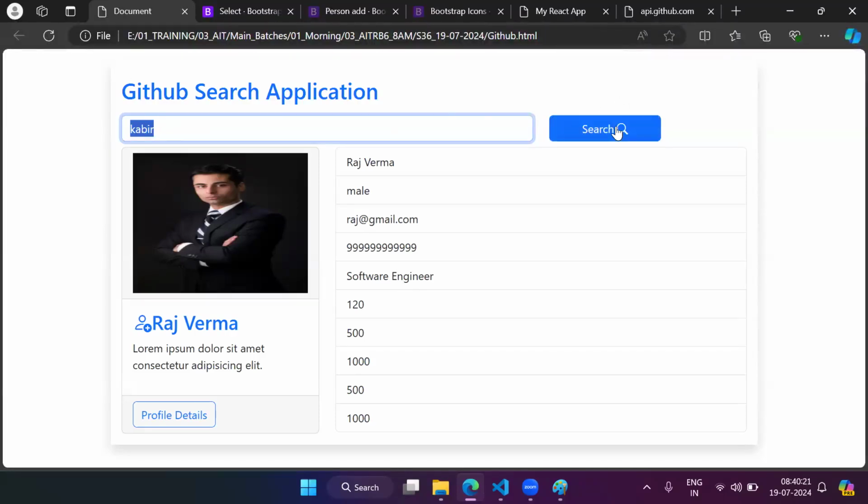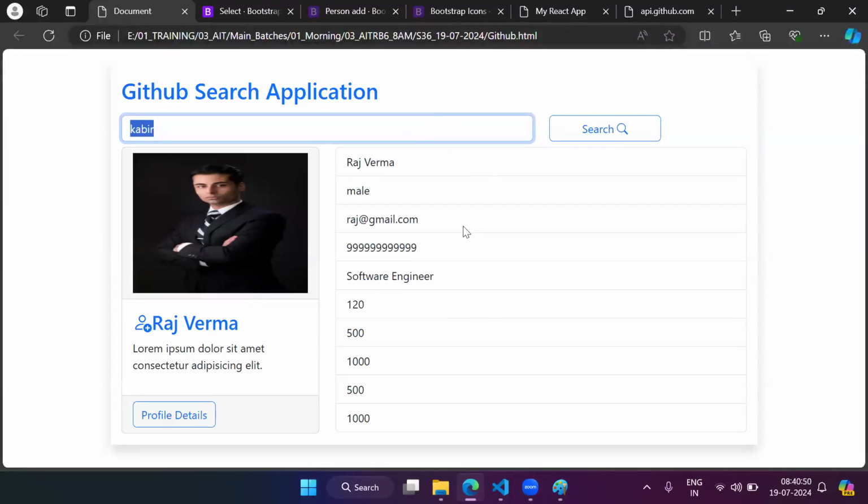On click of this button, you know how to send an API request. And with that API request, you know how to send the data. Okay, here you have to use a GET request only. Now, you know, once the data comes from the server, how to handle it and how to pass that data and show it in your UI. All these things you know.